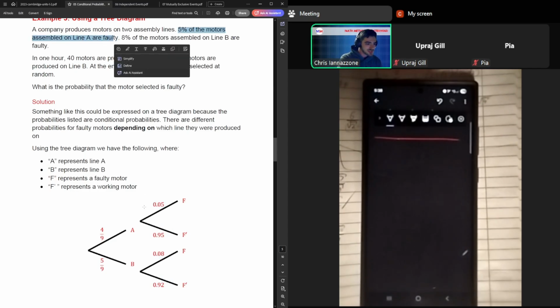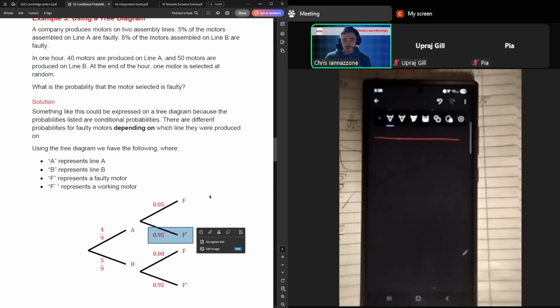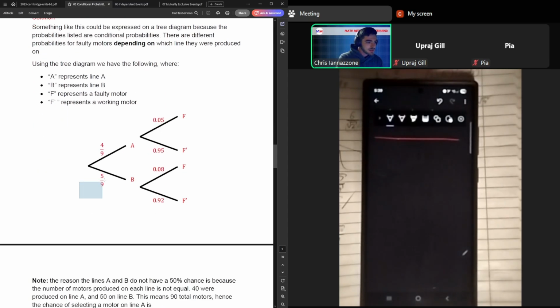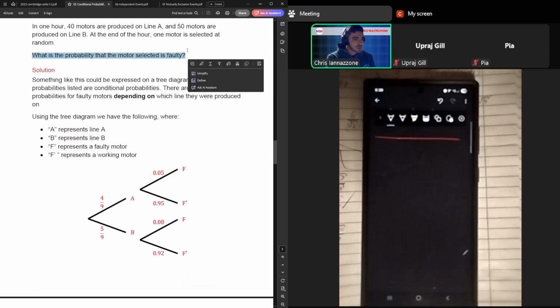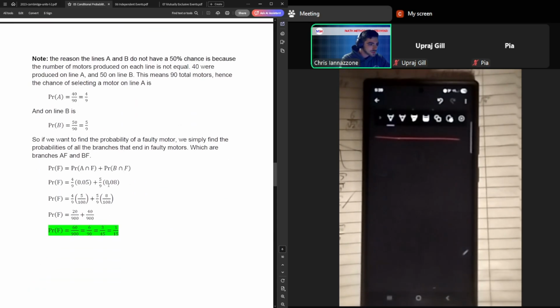And then each of these probabilities, those are a bit more straightforward. 5% on line A are faulty, which is why 0.05 for faulty on the line A one. That leaves a total probability of 0.95 left over for it being not faulty, and then a very similar scenario with the 8% faulty on line B there. This gives you your tree diagram, and then at that point you can answer any question you want. In this case, probability of faulty, well, you can either get here for faulty or get here for faulty. So you would do this times this and add it to this times this, which sure enough is what's going on here. Simplify, simplify, simplify.